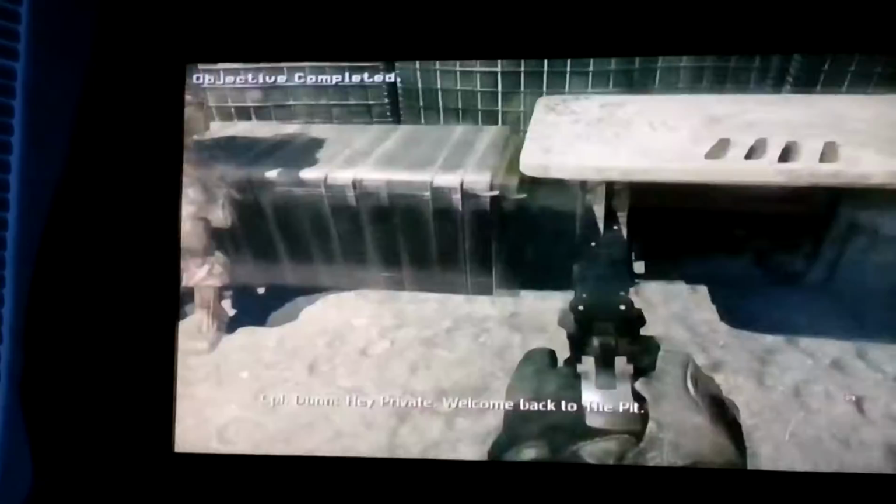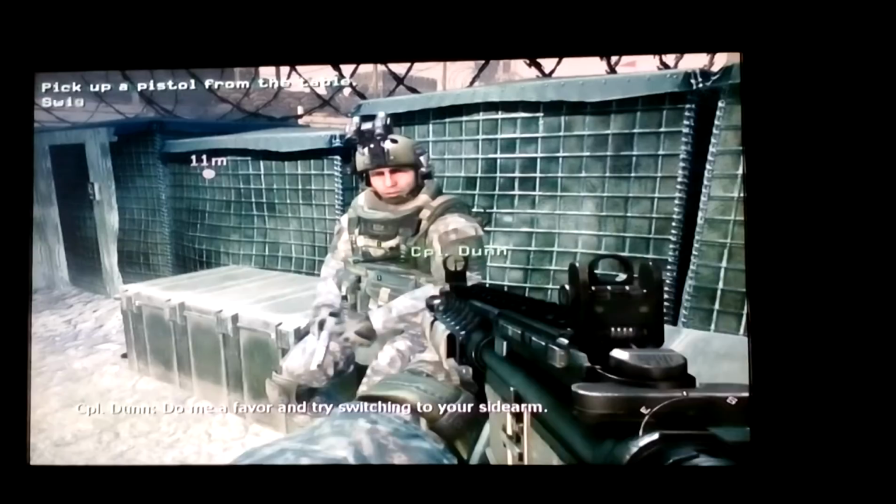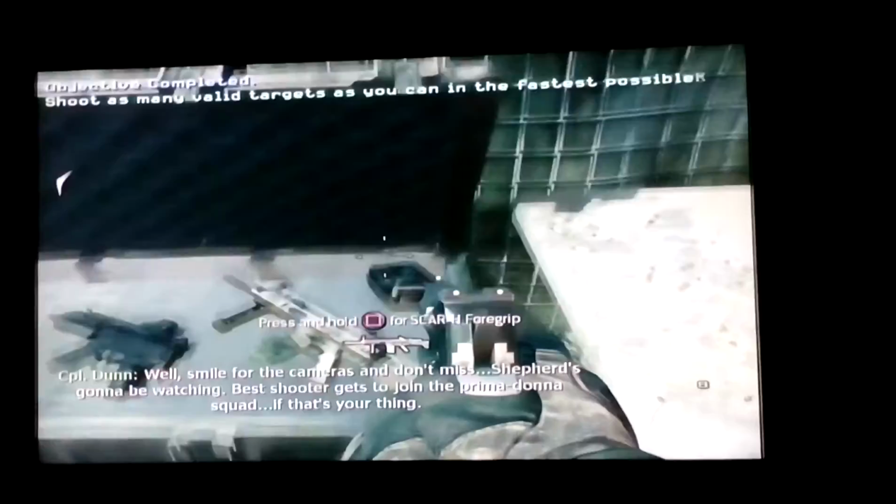General Shepard wants to pull the shooter from our unit for some special op. Anyway, he's up there in observation. Do me a favor, try switching to your sidearm. You see how fast that was? Remember, switching to your pistol is always faster than reloading. Well, smile for the cameras and don't miss. Shepard's gonna be watching. That shooter gets to join the sick weapons. Okay, get on in. Timer starts as soon as the first target.